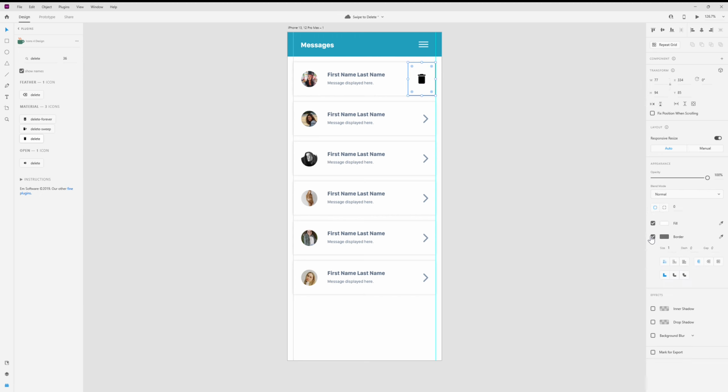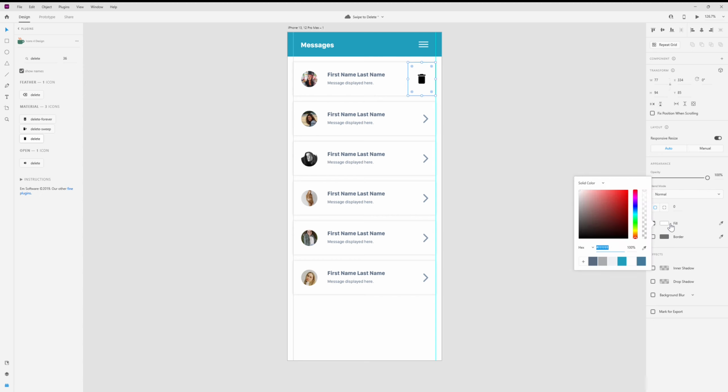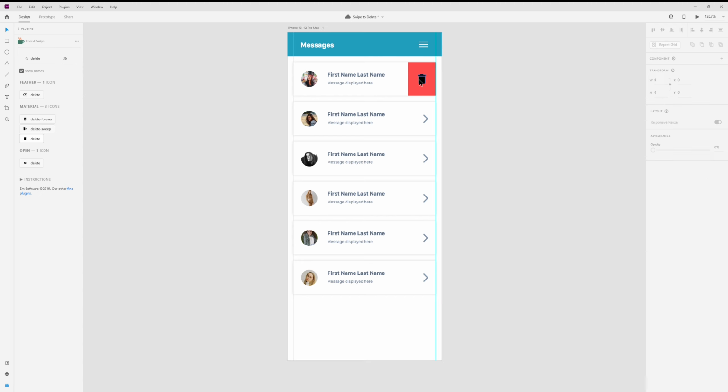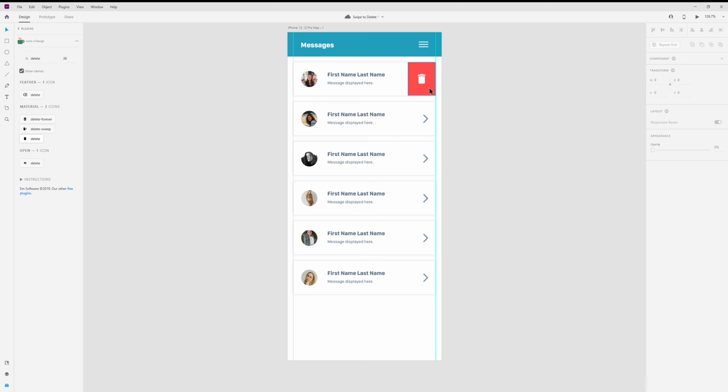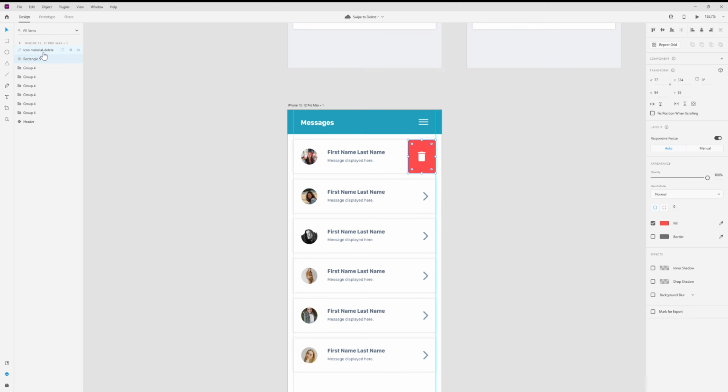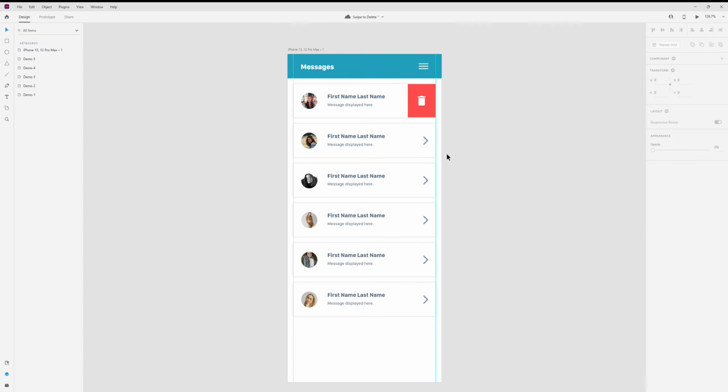Then we're going to remove the border and make it a beautiful red color. Change our delete icon to white, and we're going to go ahead and group that together. So now we have our delete button.